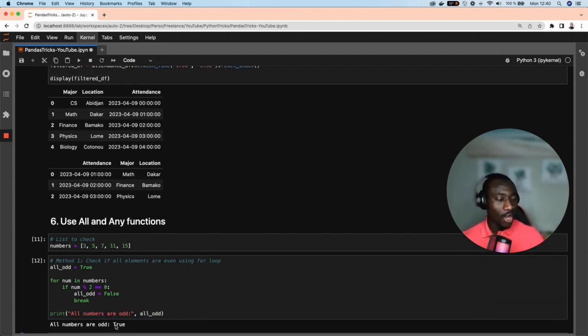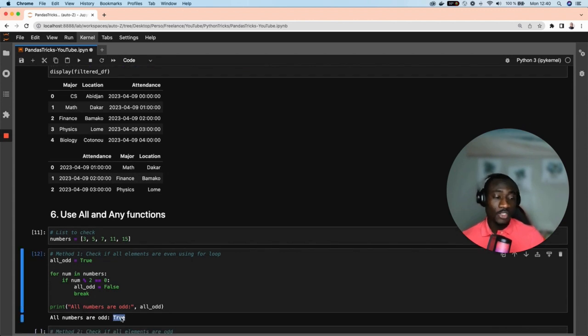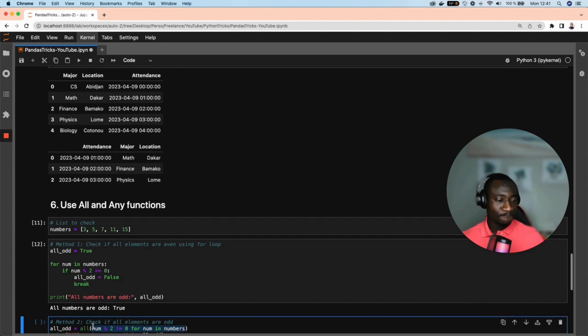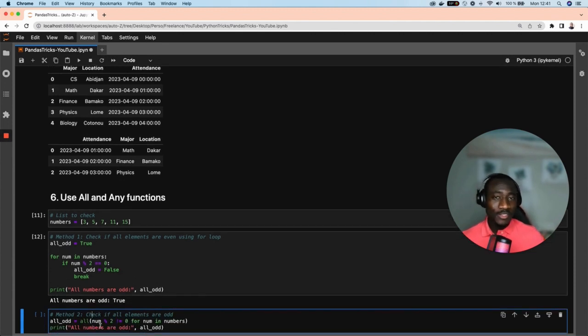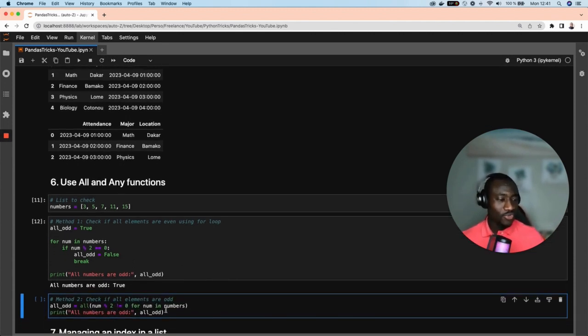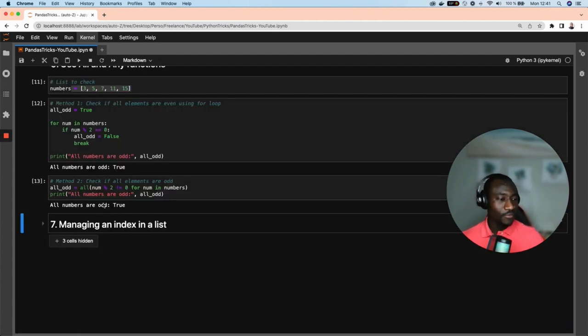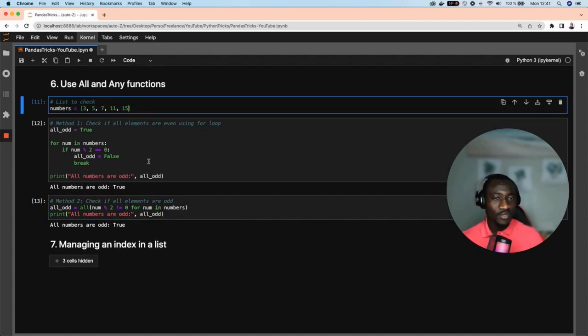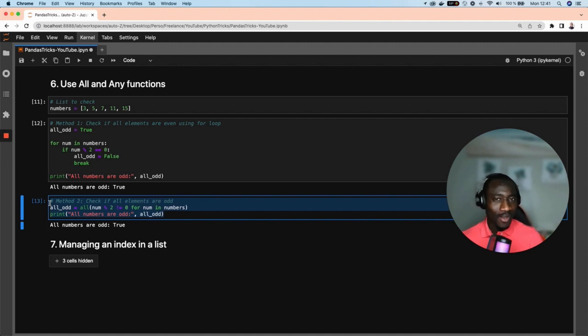But there is a better way of doing this. This is using the all function. What this all function is doing is to check if all the values in the list respect the criteria given in parameter here. It's going to say that all the values in the list are odd. This is one of the great ways of getting rid of for loops and writing in a more elegant way.